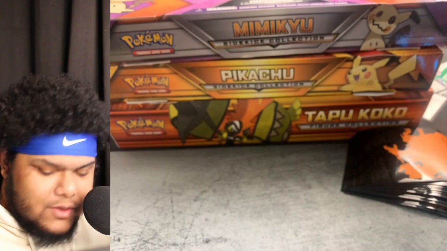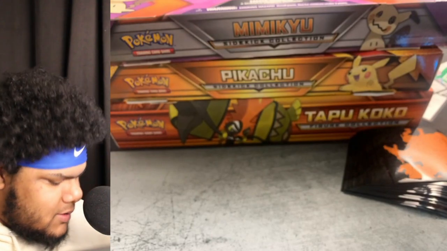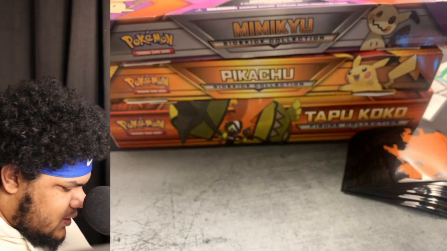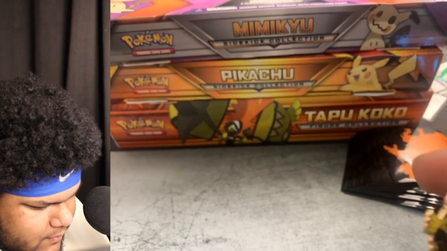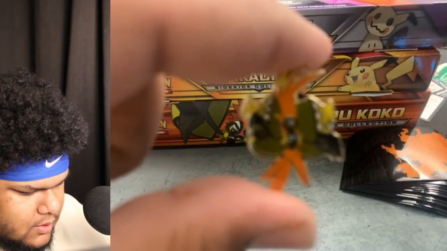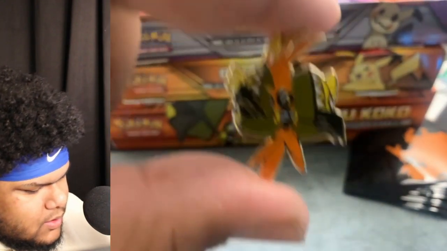These collection boxes are really hard to open. They end up getting ripped up and all that. So throw that to the side. Box is trash. Start off by showing you the pin, as always, right? All right, look at that. See if we can get focus on that. All right, so that's the Tapu Koko pin. Throw that to the side.